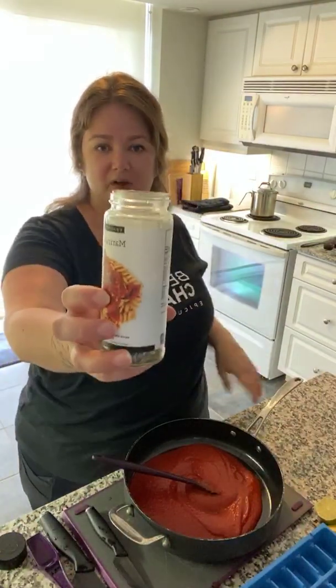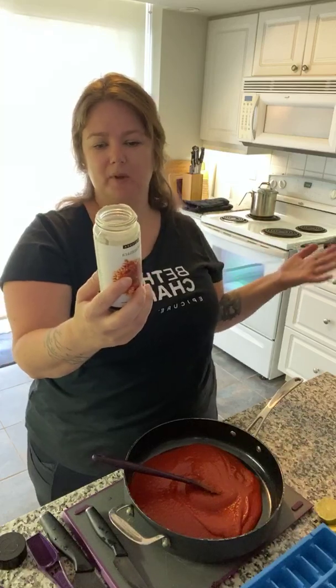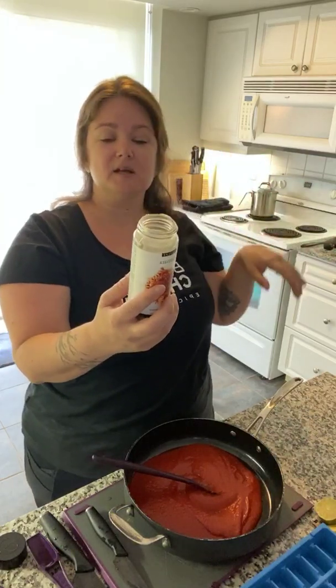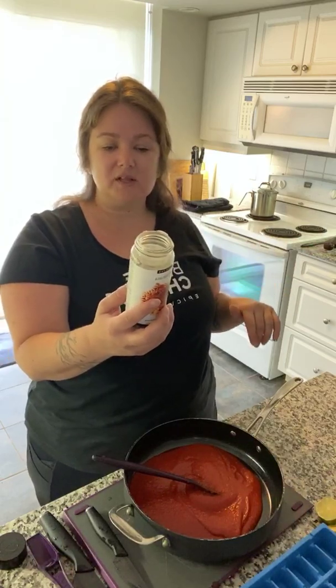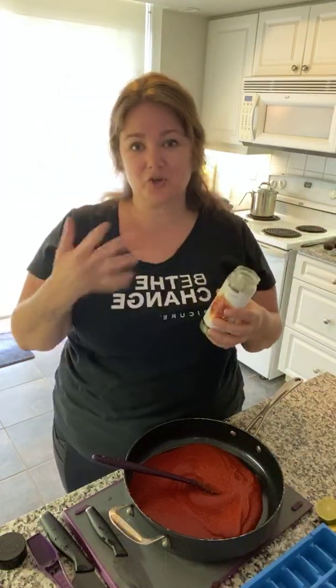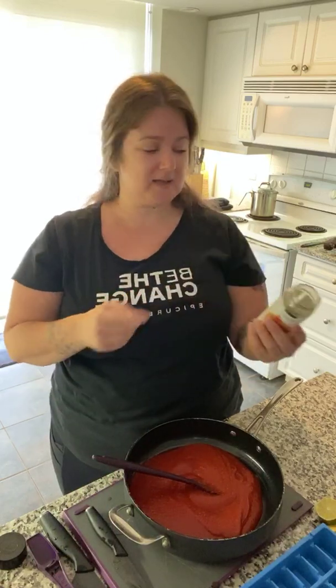So you make your own marinara with this one. It's got a lot of garlic and herbs, onions, red bell peppers, black pepper, and spices. So there's no sugar or anything in this, and it's really low in sodium, aka 0. There is no sodium in this because I didn't add salt, which is awesome, which means you can control that yourself. Then you just follow the instructions of what it says.